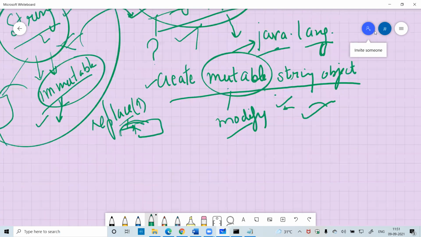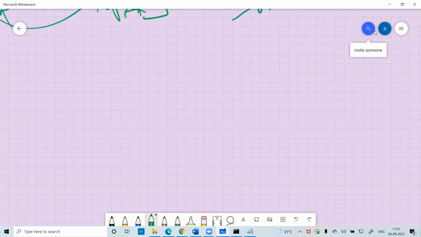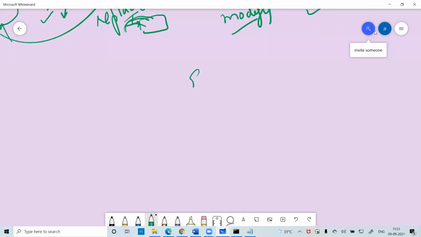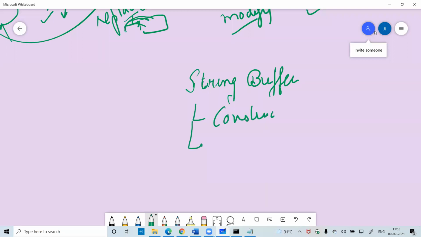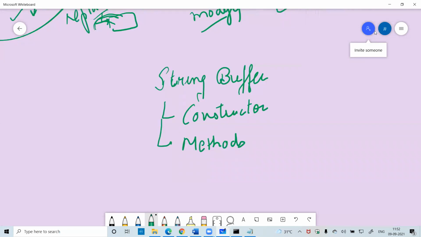Now, similarly to the string class, string buffer also contains constructors and methods. First, constructors. In string buffer, there are three constructors.